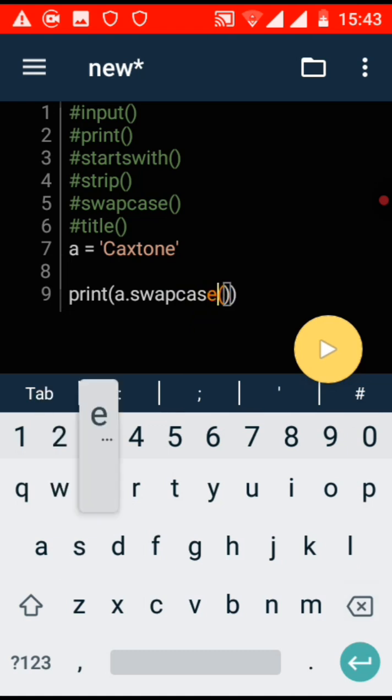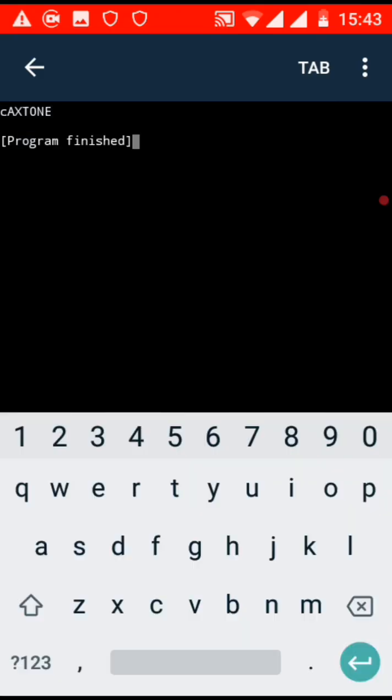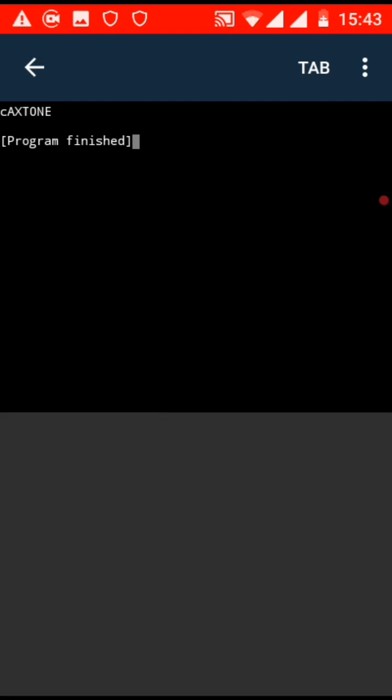This one will change the case of the letters. If it is capital letters, they become small letters, and if it is small letters, they become capital letters, or lowercase to uppercase and uppercase to lowercase. So let us run and see. Yeah, as you can see, it has toggled the C into small letter and the rest to capital.